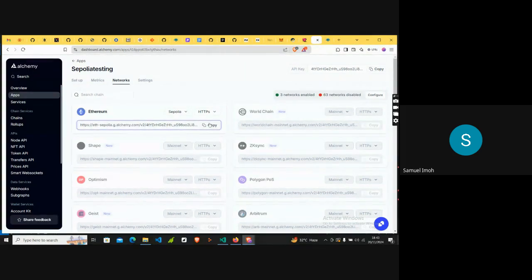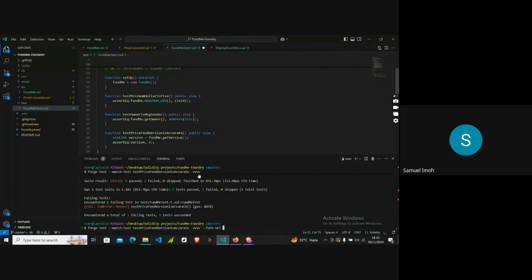We'll copy this key, remember that's what we used last time, and then paste it here. So this is the URL we are simulating, so that our Anvil acts like the Sepolia testnet.